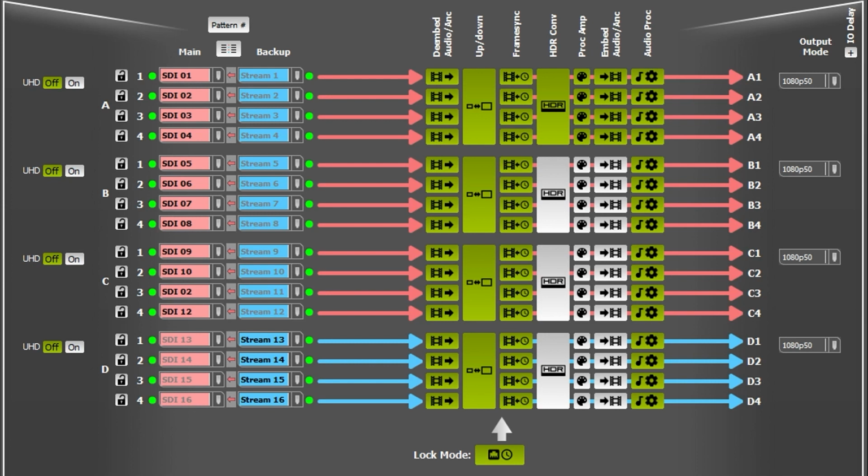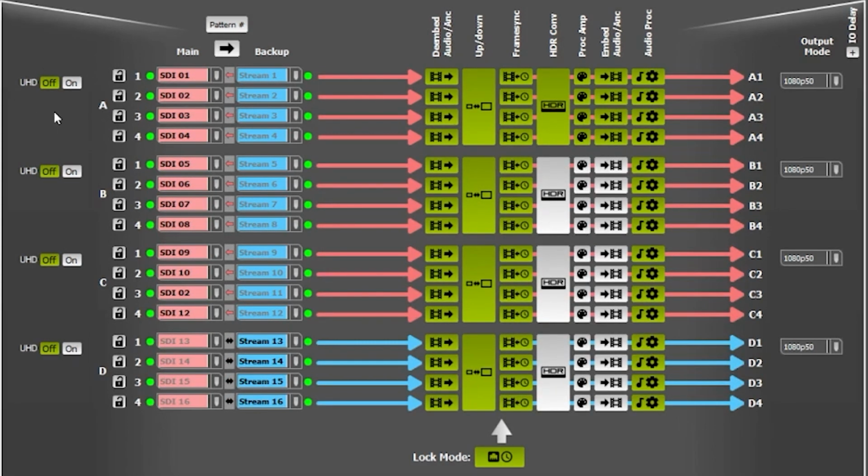This is especially important for the convert variants, which can do up-down cross-conversion to and from UHD and perform UHD remapping, also known as gearboxing. More about that later. We start with the input stage.